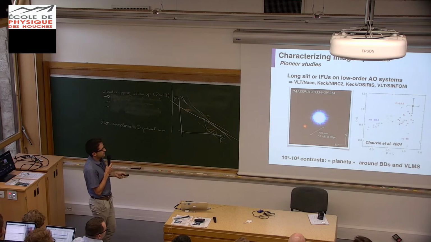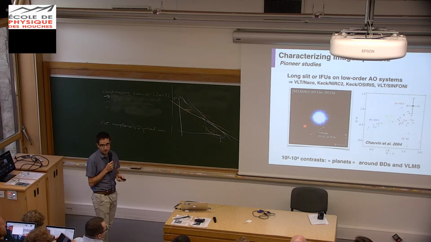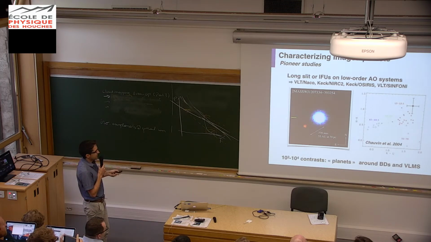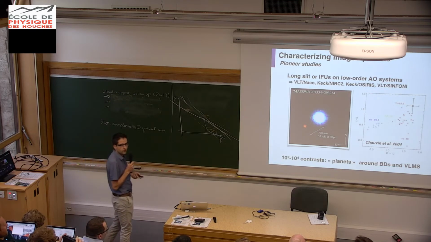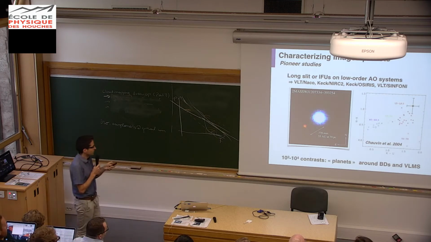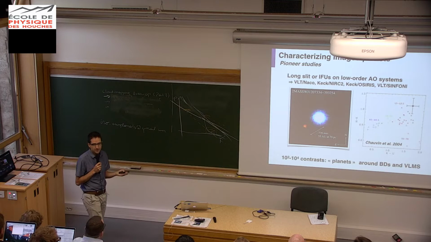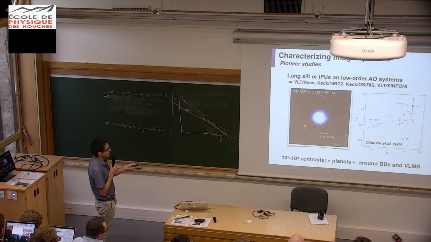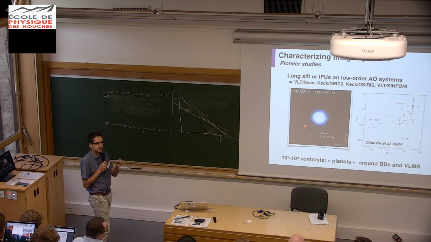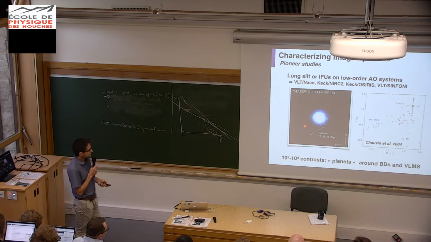And you could see already from the data that we had in hand, which was obtained with a low-order adaptive optics system, that the companion was quite red. It has very unusual colors with respect to old brown dwarfs, typically. So we were already discovering some peculiar characteristics for these objects. But of course, the contrast that we could reach was very limited, so we could not say that this object is really a planet. It looks more like a binary system, okay? And the mass ratio between the two objects is very different from when you look at the solar system, between Jupiter and the Sun, okay?